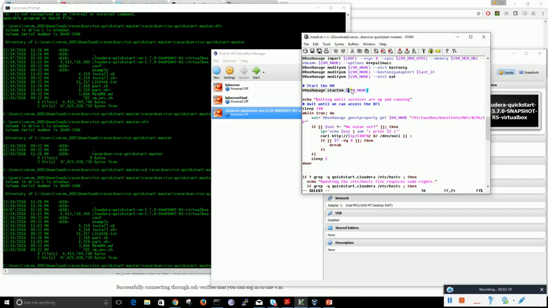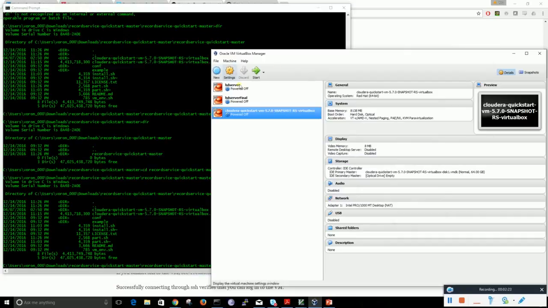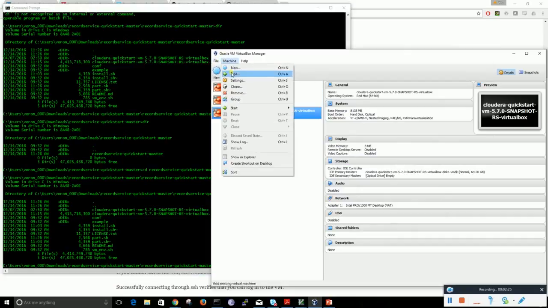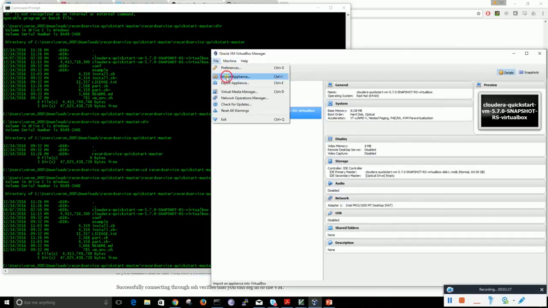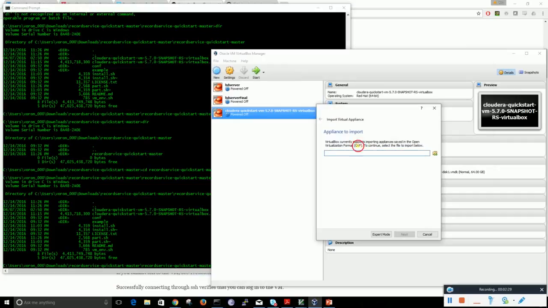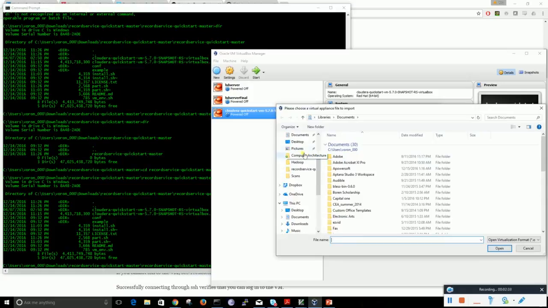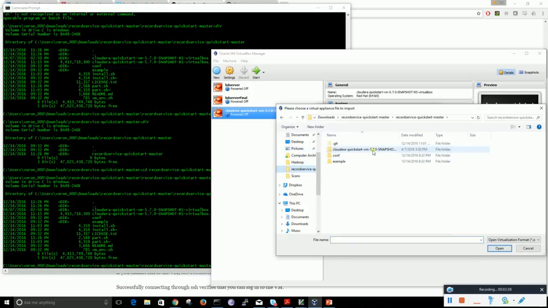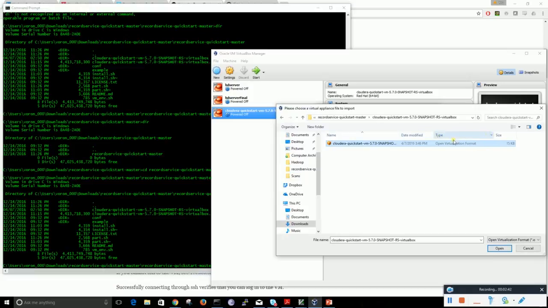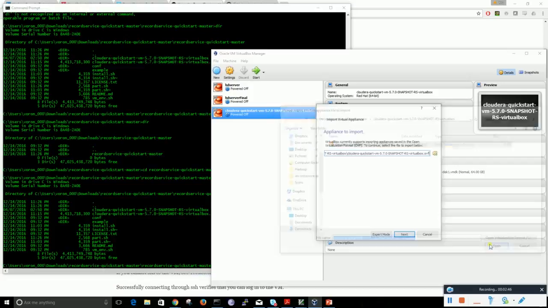So I decided to open it up myself since I have that OVA image. The way to do it is you go into File and then Import Appliance. You choose your OVF file. Mine is going to be here, and it is, one second, OVF. I kept saying OVA. Open Virtualization Format, OVF.